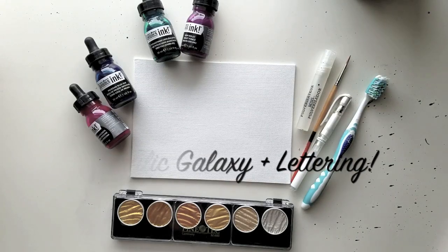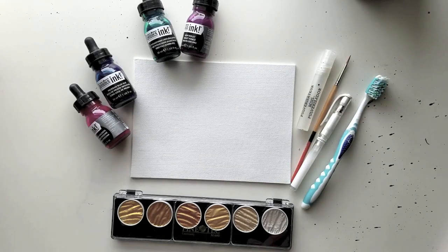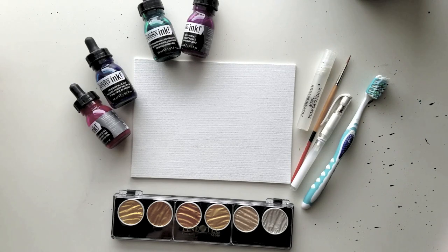Hey y'all, it's Jessica from Pretty Prints and Paper. Recently I posted this heart that I did as a silent auction item for my friend to raise money for some Latino scholarships. I had this wooden heart and she just asked me to create something, and in two hours I kind of experimented with a galaxy heart with the words 'nevertheless, she persisted' on it. I posted it to Instagram and it was a big hit, and people wanted a tutorial on it, so here I am.